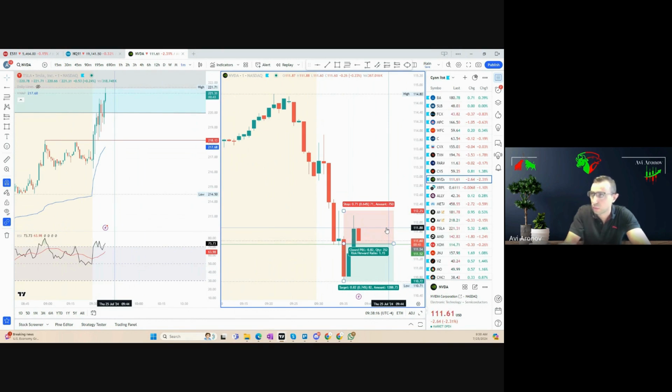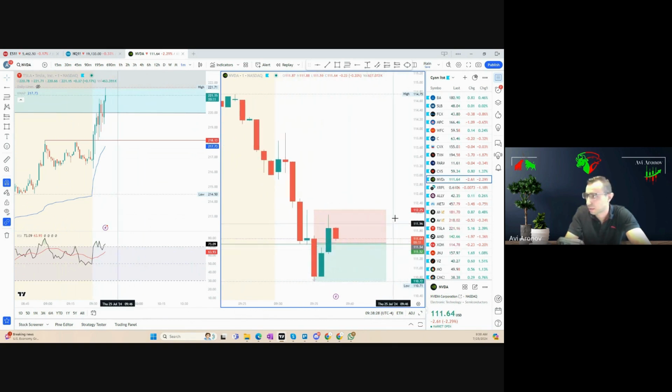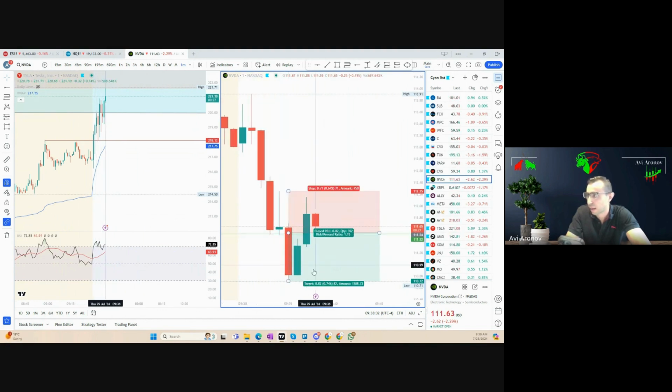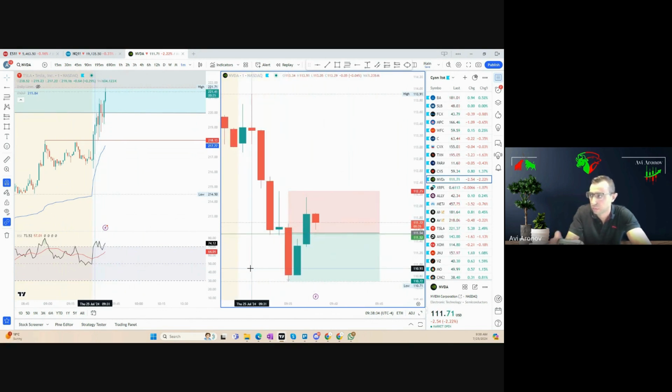I almost want to enter with a bit more to bring my average entry higher. However, it might retest this low and go higher. So we wait with what we got there.